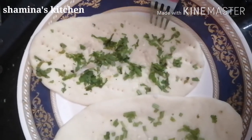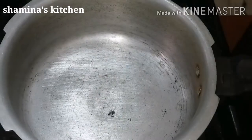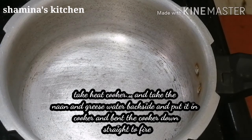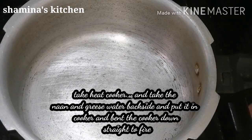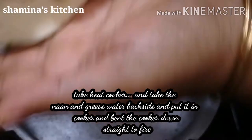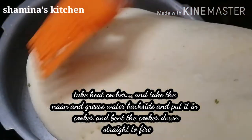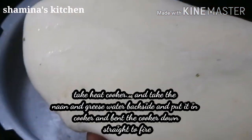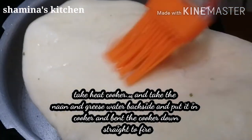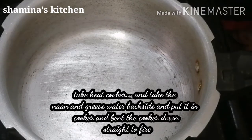Now the cooker is perfect. I am going to put it in the pan. Now I am going to put it in the pan. The pan will not take very long. After the pan, I am going to mix it up. We will mix it up. If you don't have a brush, you will need to mix it. We will brush it every time we use the cooker. Now the cooker is the best.